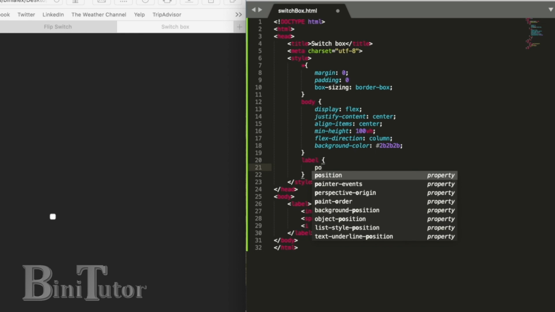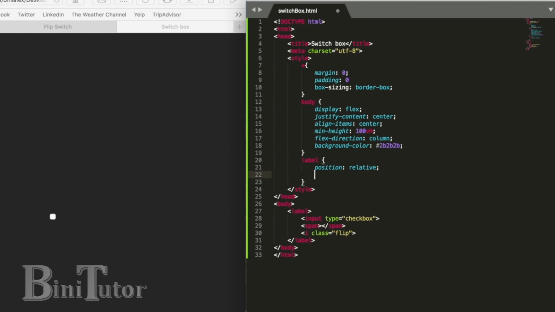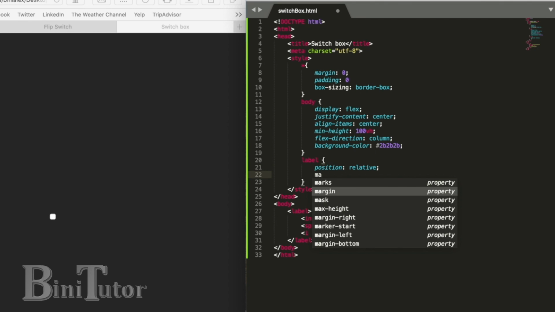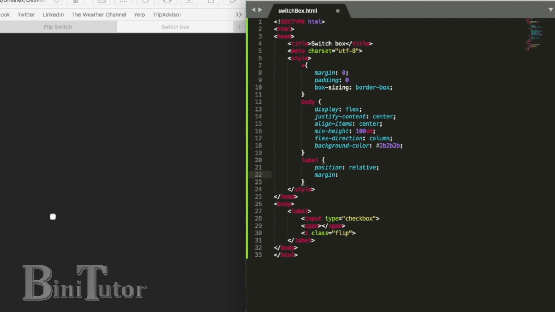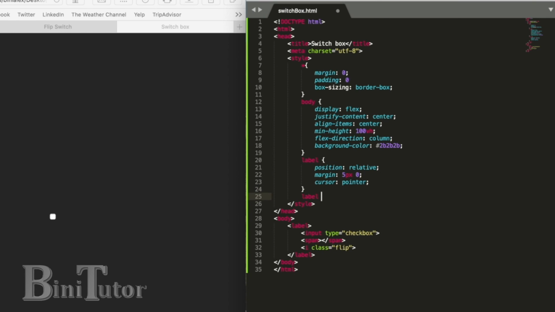Position it to relative and give it the margin 5 pixel and 0. So the margin will be from top and bottom 5 pixel and left and right 0. And cursor pointer.